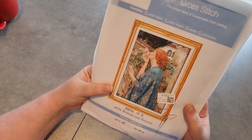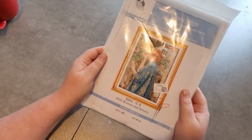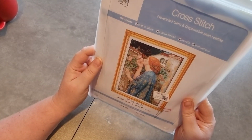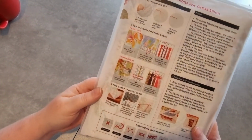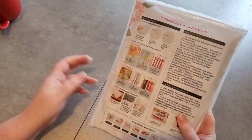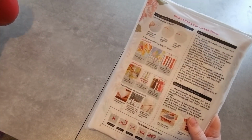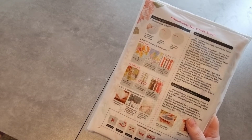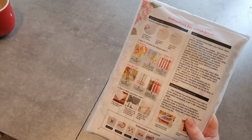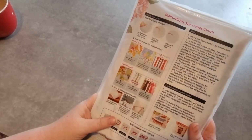It's made in China. It's £11.17. This one has got all the instructions on the back. I've had to put my light on, it's really dark. I have got a cup of tea because I've just come back from dropping Mr. Pia, so excuse me, I need a cup of tea. Just had something to eat as well.